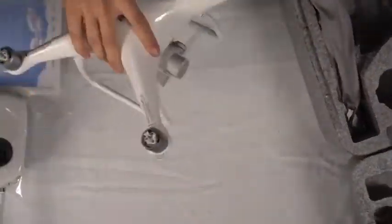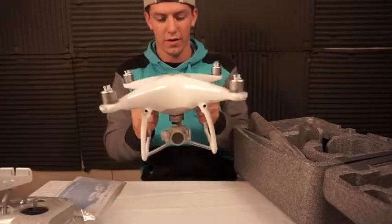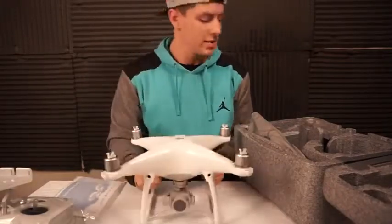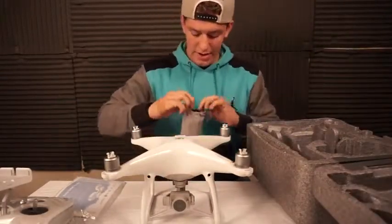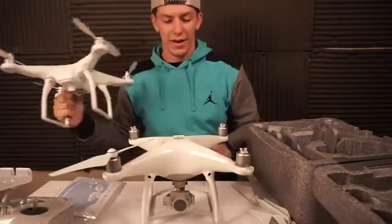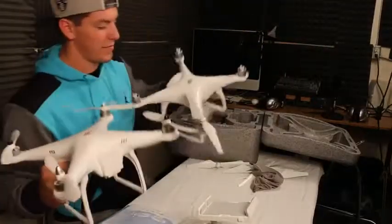That's the money shot. DJI Phantom 4. It's so futuristic looking. I've never held something like that. I'm assuming these are the wings. Come in a nice little felt bag. Okay. Phantom 2? Phantom 4.